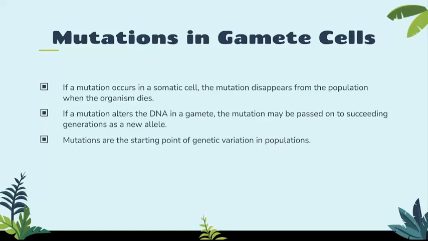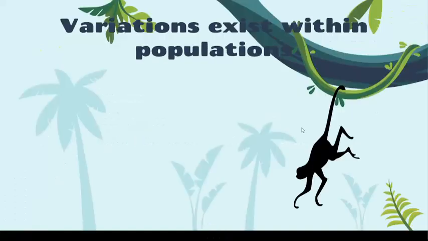So in genetics, we're going to learn what's that chance. However, we just need to know that it's not guaranteed. There's no guarantee in this biology world. Alright, we're not gonna be like, oh, I'm 100% after I do this, I'm gonna be able to unlock this new trait. No, this is not a game. This is not a Roblox simulator. But yeah, you just gotta know that only if a mutation alters the DNA in a gametic cell, that mutation may be passed on. And always remember, mutations are the starting point of genetic variations.